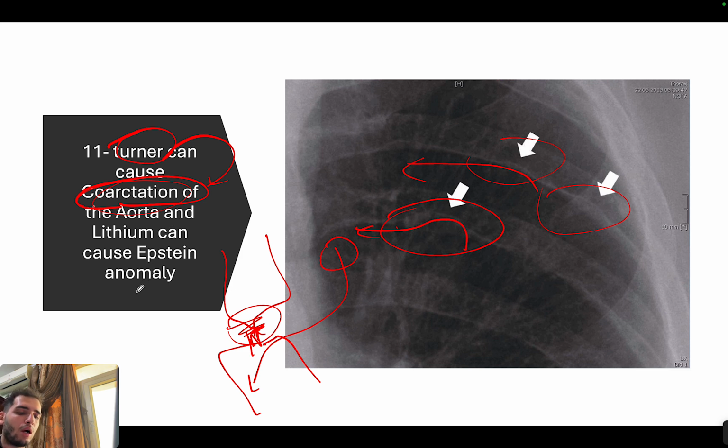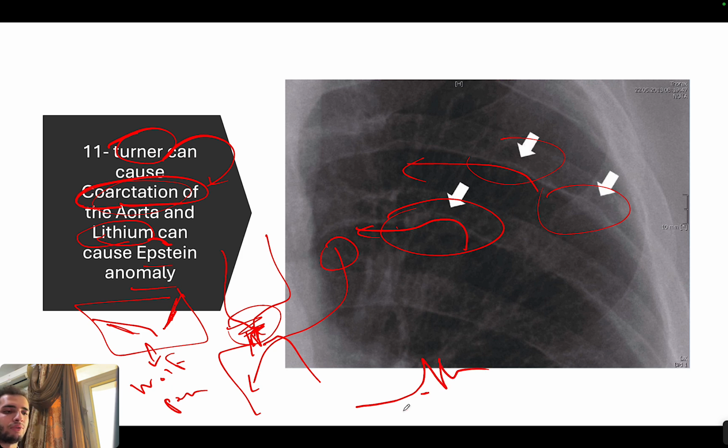Another cause of congenital abnormalities is lithium. Lithium can cause Ebstein anomaly, which is usually when the tricuspid valve is displaced into the right ventricle, and it will cause something called atrialization of the right ventricle, meaning that the right ventricle will have the same tissue as the atria, or the atria will invade the right ventricle. This is called Ebstein anomaly, and it's a risk factor for Wolff-Parkinson-White syndrome. And remember, in Wolff-Parkinson-White syndrome, you will see a delta wave on the ECG. Okay.